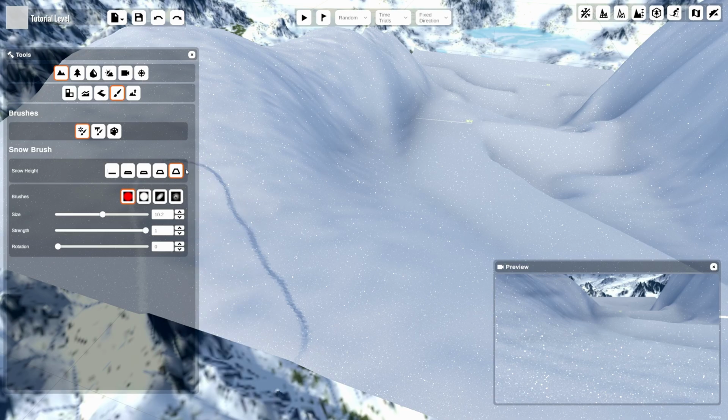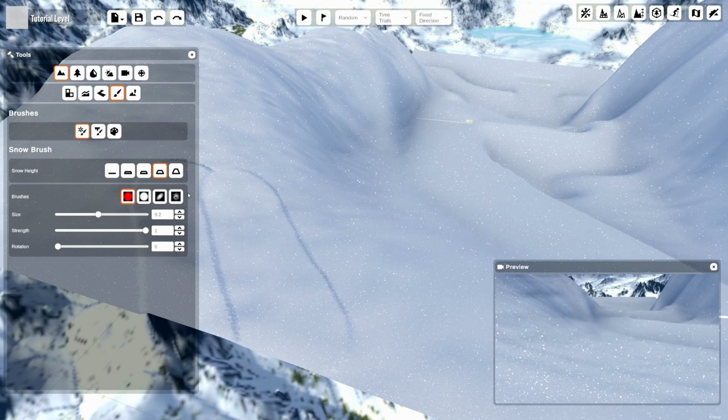The next height, if we're going towards the left, is the high snow. I will paint with high snow right next to the very high snow so we can start to see the difference between the terrain heights visually. Compared to very high snow, it is not as bad to ride on high snow, but it will still slow down riders that ride on top of it. You can use high snow to delimit the main paths of the trails.